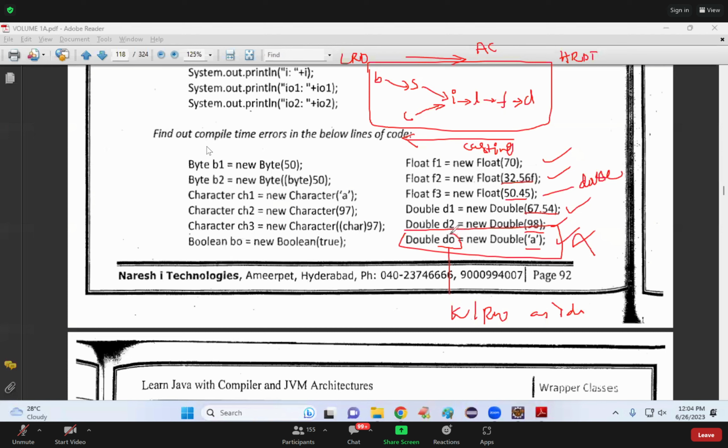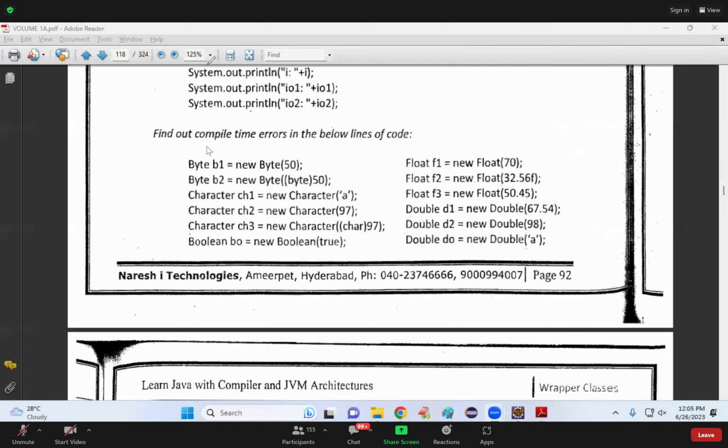So because of the do, you will get a compile time error, not because of the single quote. Carefully observe: like a compiler, you should see every part from left to right. Is it a data type? Yes, a predefined class data type. It is a variable. Is this variable following identifier rules or not? No, then the compiler throws an error. I explained this point in the variables chapter, the compiler algorithm and JVM algorithm in compiling and executing a variable.